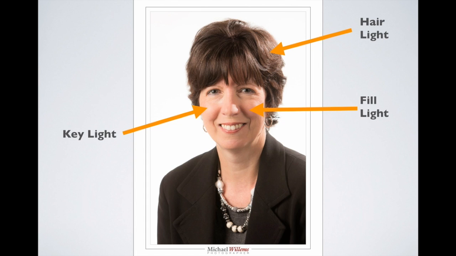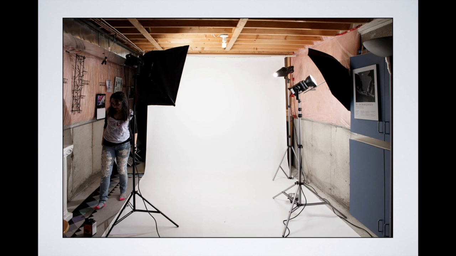And then finally the background. If we want a lit background so that it's all white, so that we can put it on a white background on a website, for instance, we use a background light. So those are the 4 lights you use. And this is what they look like.